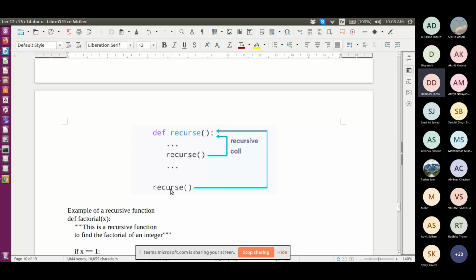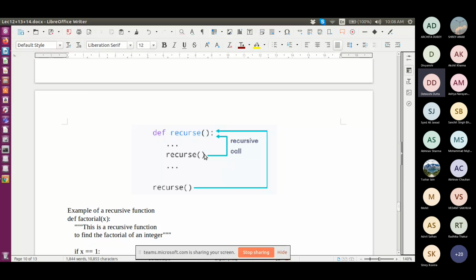Is this Word file visible? Yes sir. Okay, so you are calling this function, so it will go here, it will go here. Now in this function you are again calling this function, so it has not come out at all, okay? It is still in this function, okay? And then you again call this function, so it will again go in the loop, okay? So it will again call this function. When it goes inside this, it will find, okay, again you are calling this function, so again it will go inside this, again it will go inside this, so it will continue.